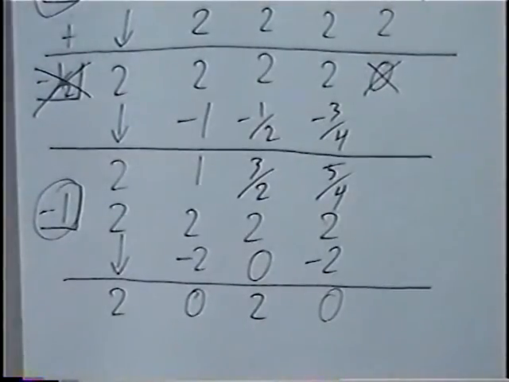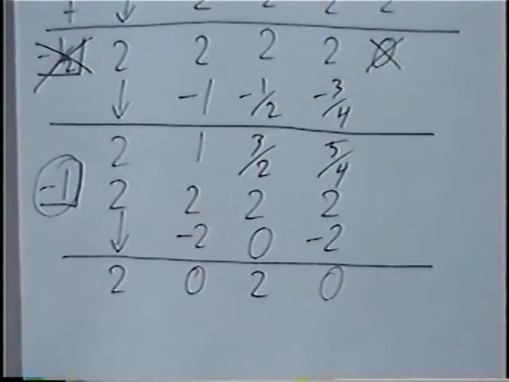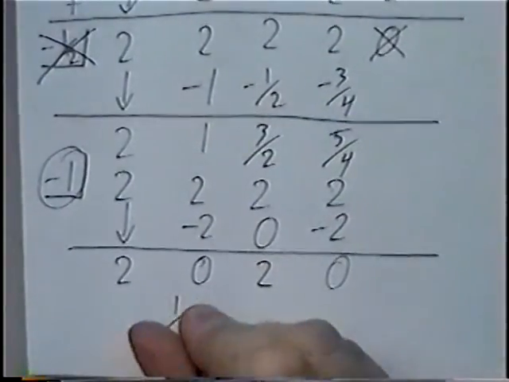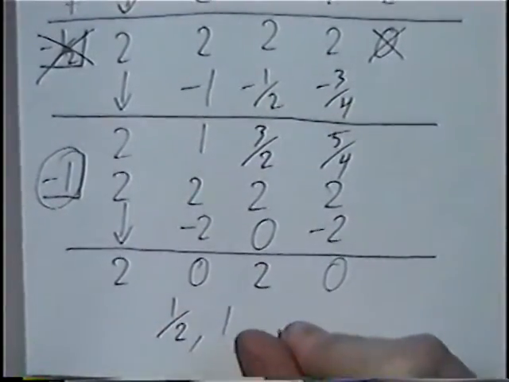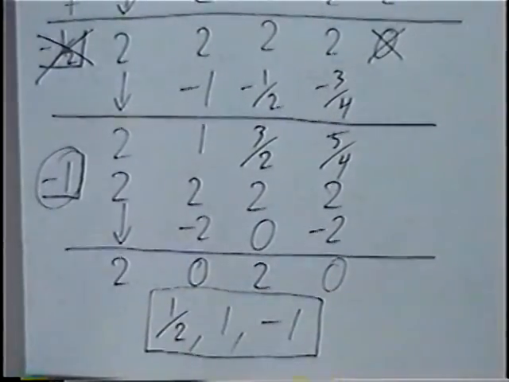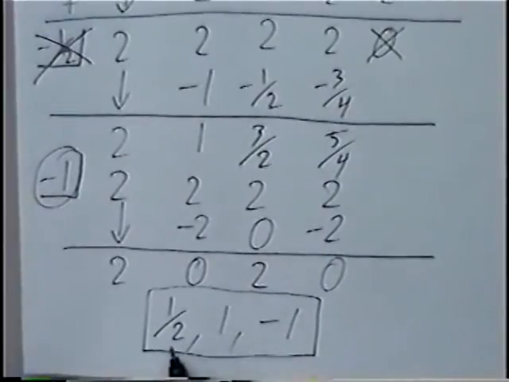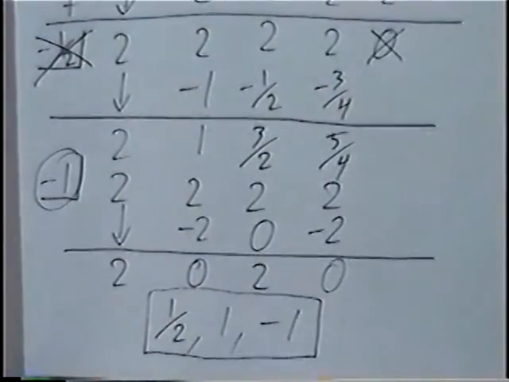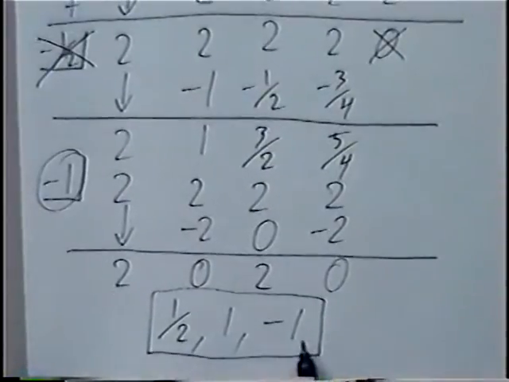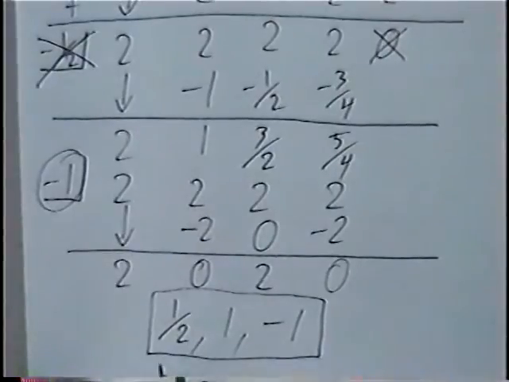Since we went through all the possible zeros, 1/2, 1, negative 1/2, and negative 1, the 3 that worked were 1/2, 1, and negative 1. So for this function, we have 3 rational zeros. Those zeros would be 1/2, 1, and negative 1. We did have a degree totaling of 5. So since we found 3 zeros, the other 2 left over would be imaginary zeros. But these are the 3 rational zeros for the function.